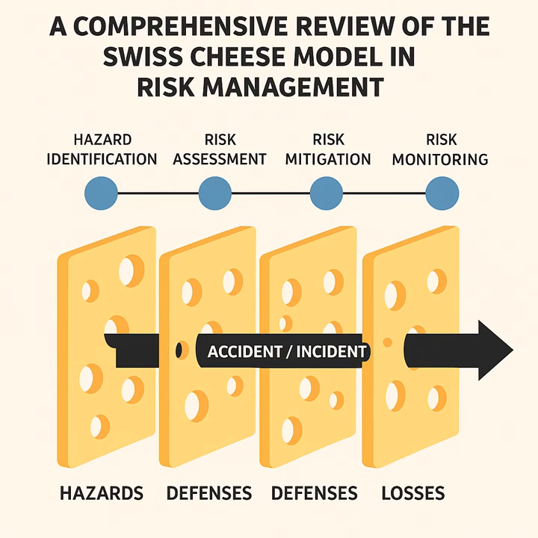Or it could be equipment malfunction, maybe a design flaw nobody spotted, or even inadequate training that was meant to be a defense but wasn't strong enough. So the model pushes you to ask why the defense failed, not just that it failed. Exactly. Look beyond blame. Find the root cause of the hole.